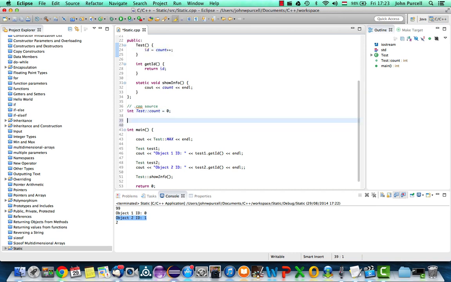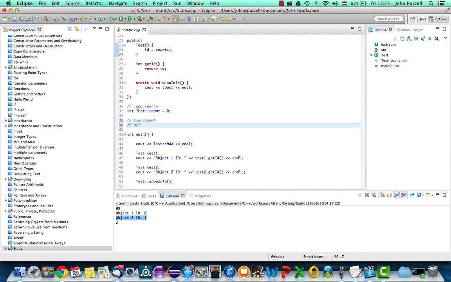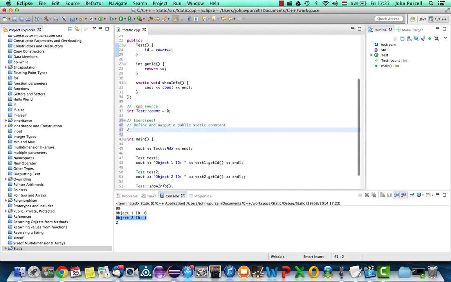So just for a really quick summary of that. Let's say exercises. So define and output a public static constant. Try that. Define and output a non-static field.